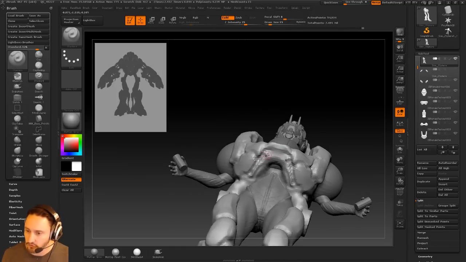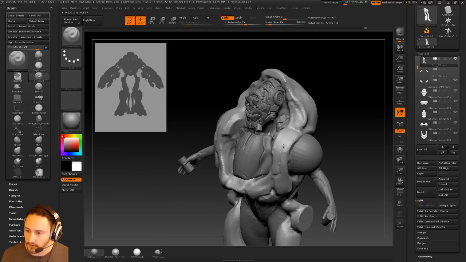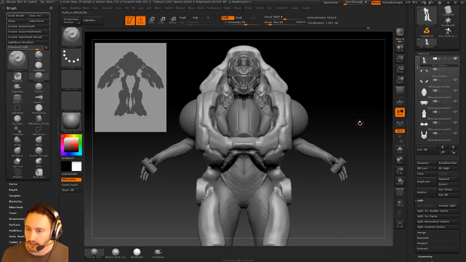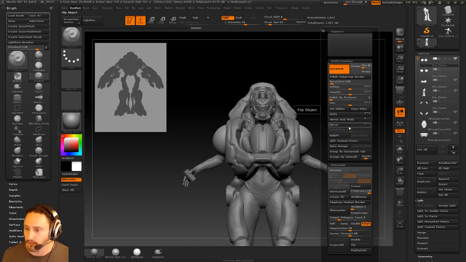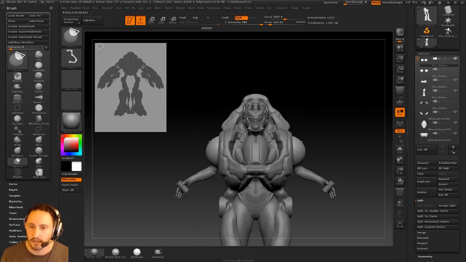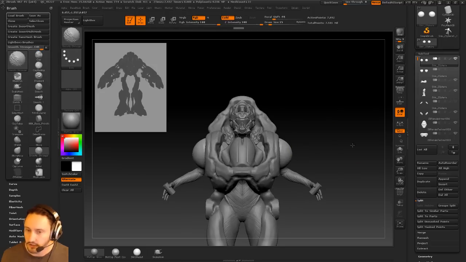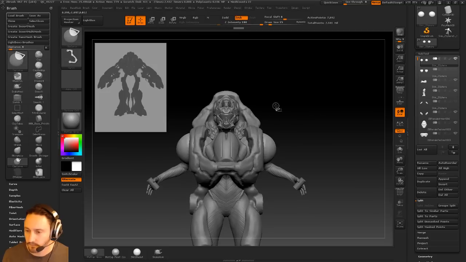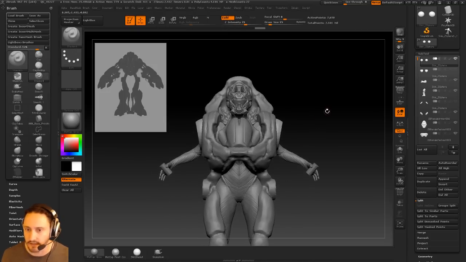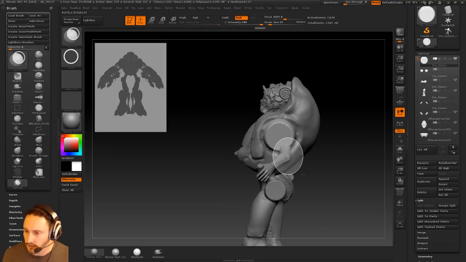ZBrush Twitch streaming stuff, and that's not really conducive to getting in the zone. What I should be thinking about is how this thing moves and how it operates, and let me Dynamesh this thing. And instead I'm like, everybody's watching me. Not really, but it is usually a little less hectic if I can just throw on an audiobook or something.